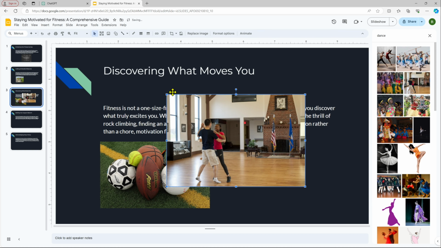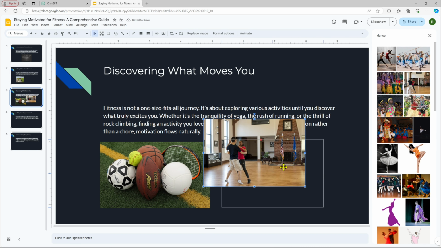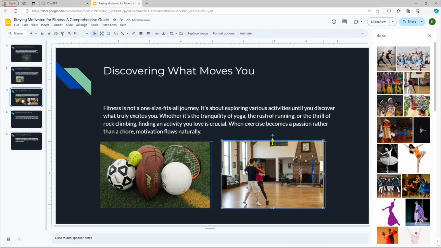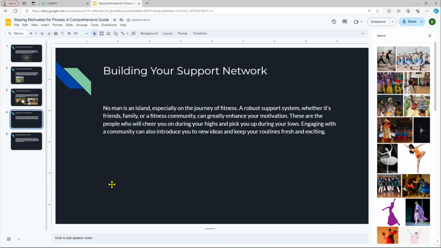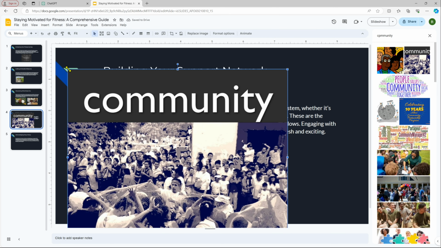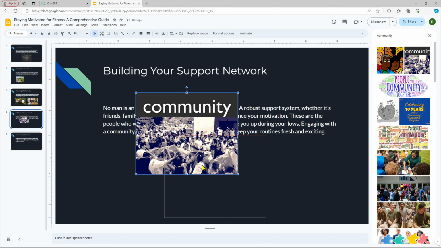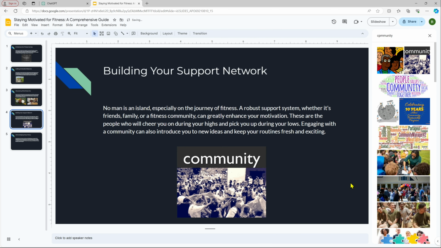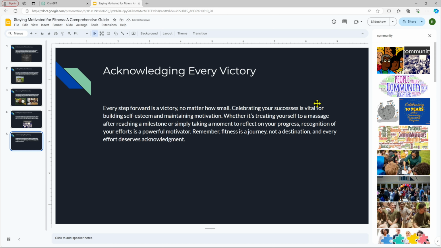A couple more pictures and that should be it. Yeah, that looks good.